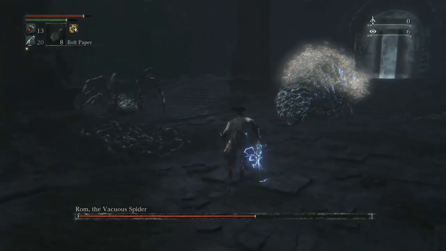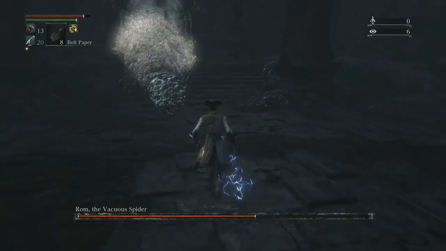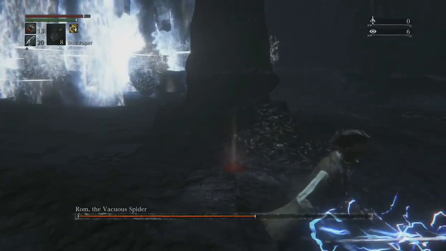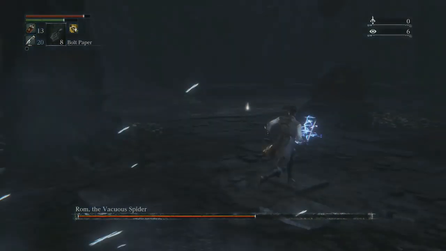Here, blow up or something. I don't know. Do something over there. Are you blowing up? Yeah, you're blowing up. Good. Okay, baby spider, die! There you go. No, there's still one more. Blow up, Rom. Oh yeah, that's a good one. I like to see that. Easy to dodge. Okay. No, no, no, no.